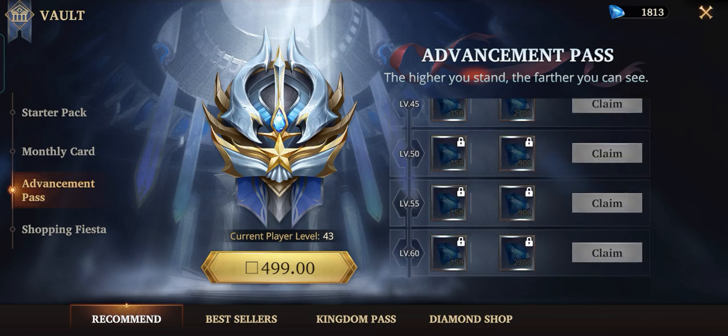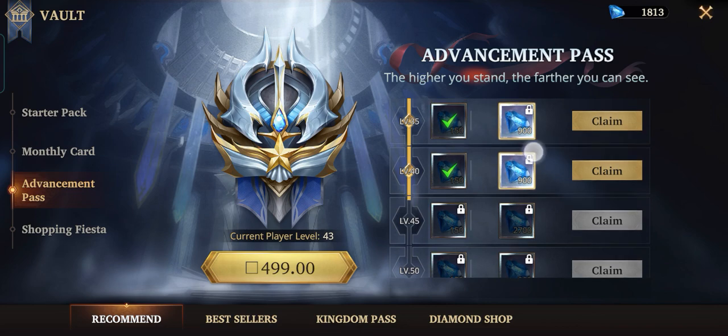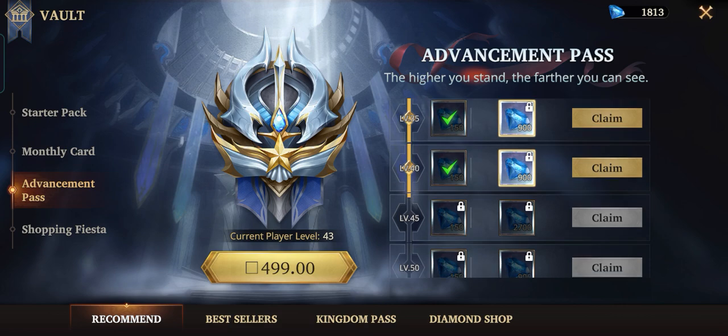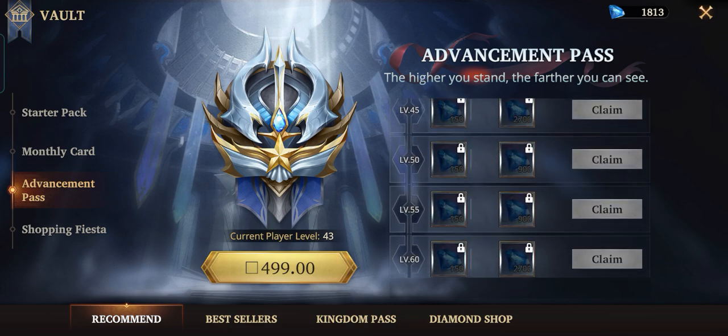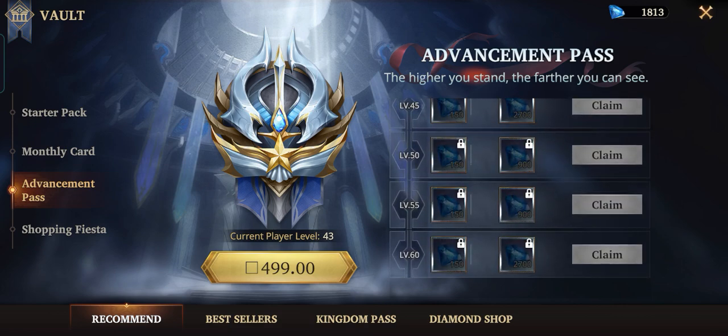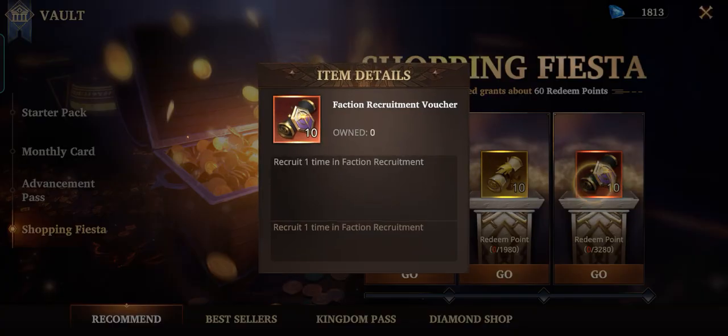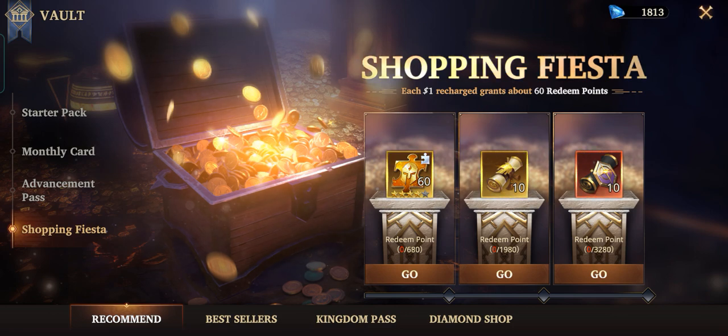And the advancement pass, okay? Every 5 levels you can get tons of gems, which is pretty helpful. I suggest you buy this advancement pass as well. And if you have limited money to spare for the game, then I suggest you just get these shopping fiesta up until here, and then you can stop paying into the game. So this is pretty helpful. Make sure you get all of these.